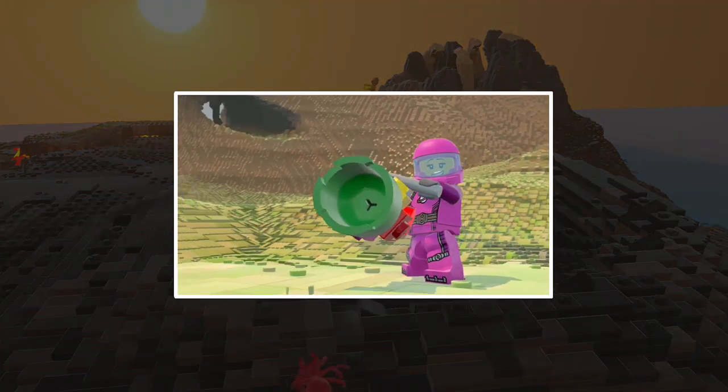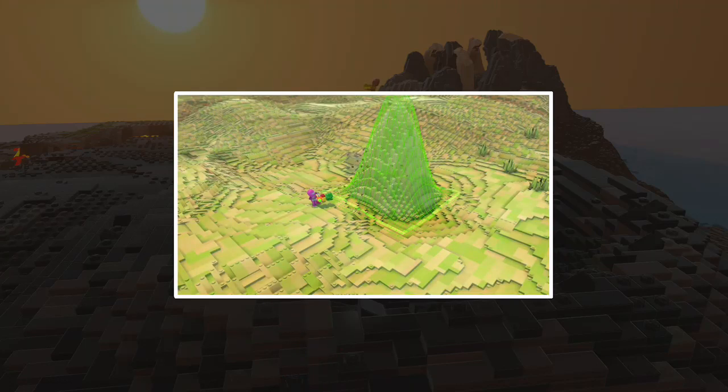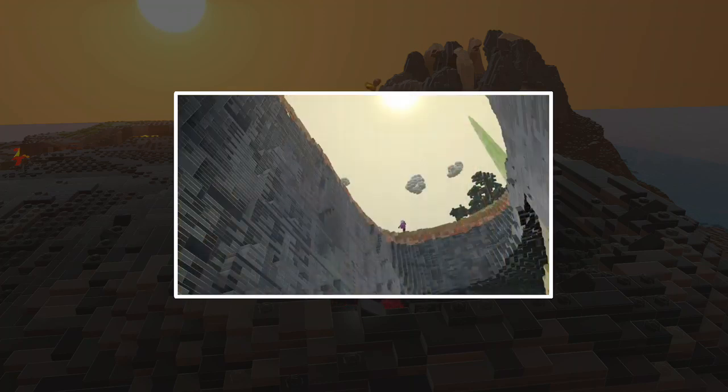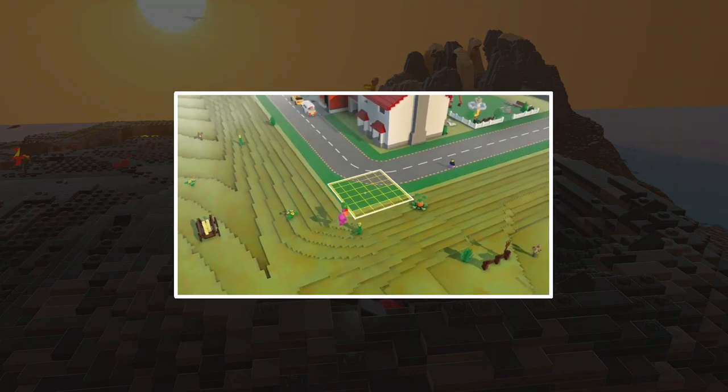Unearthed the landscape tool. Use it to reshape the world around you. Raise a mountain, create a canyon, or flatten an entire village to build another one.